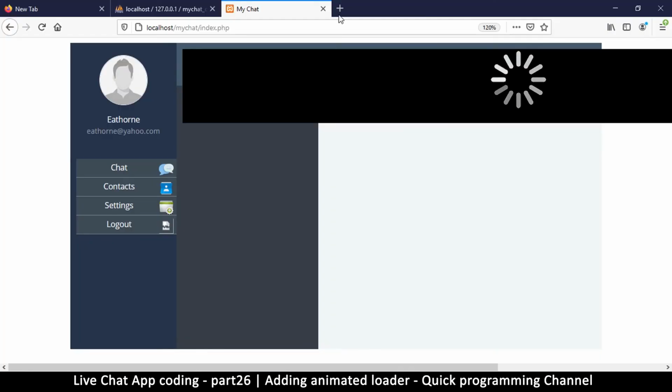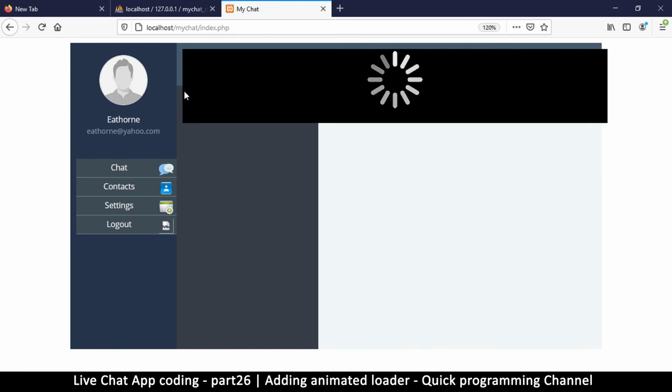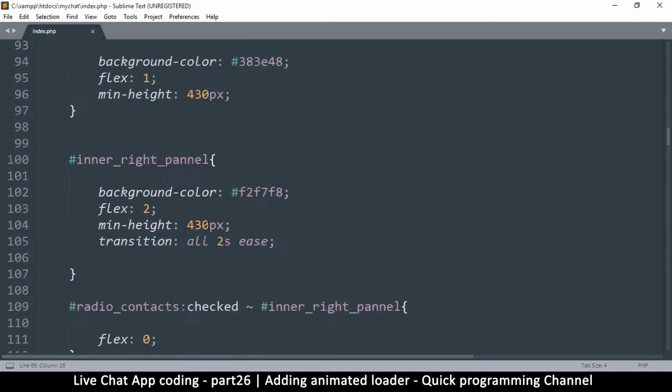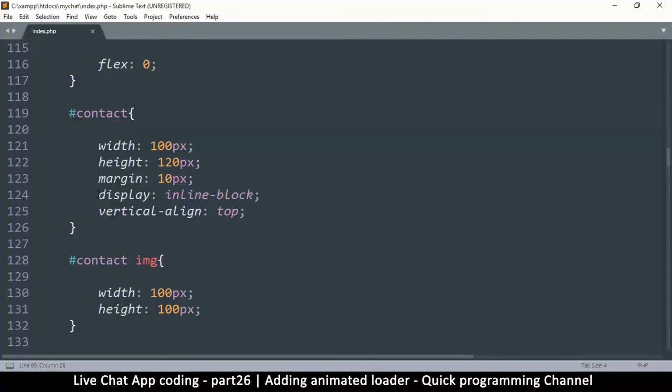That is going to change how this responds from the inside. So let me refresh that, and you see now it's actually getting the actual width. Now it's moving a bit like this because of the margin, so maybe I should remove the margin.